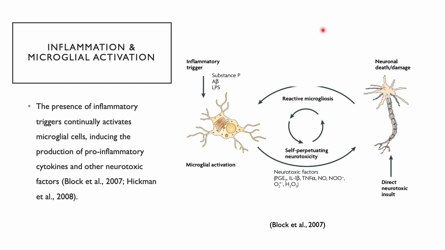So here's a great example in the context of Alzheimer's disease. If you remember, we talked about the misfolding of proteins called amyloid beta. Amyloid beta can clump together to form extracellular plaques in the brain and disrupt neuronal communication in the context of Alzheimer's disease. Well, amyloid beta is actually an inflammatory trigger. So microglial cells will register amyloid beta like they would a pathogen. Essentially, microglial cells become activated when amyloid beta is present, and they release neurotoxic factors.